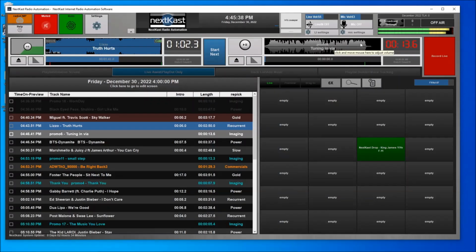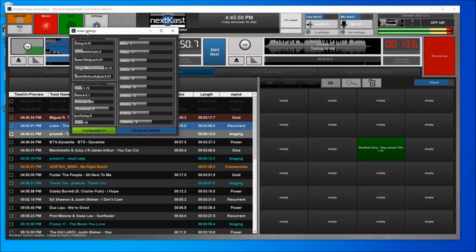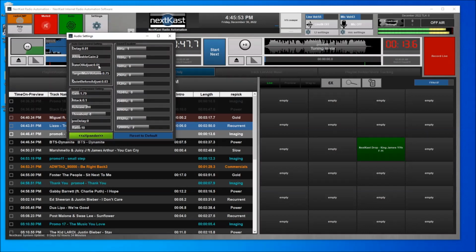Once we have NextKast running, generating playlists, or running in rotation mode, there are a couple of other things I'd like to quickly mention. So you'll notice this radio CMP button right here. If I right click on it, I get this little audio control window. And what that allows me to do, it allows me to set auto gain, which is where you want to set your target volume. So that means if you want your main output lower or higher, you would adjust it there. Your compression, your sound compression, so you can set your ratio and threshold and things like that. You can also set your equalizer here and raise or lower frequencies that make your format sound better.